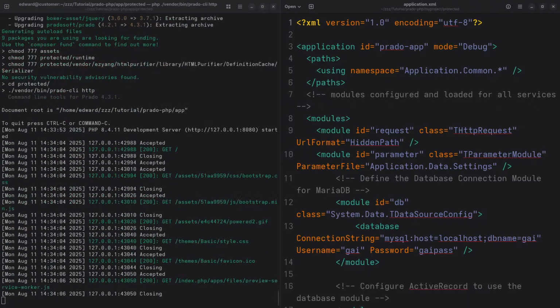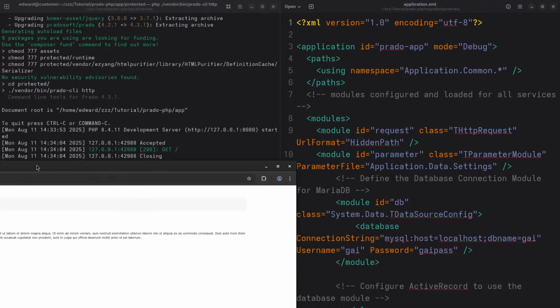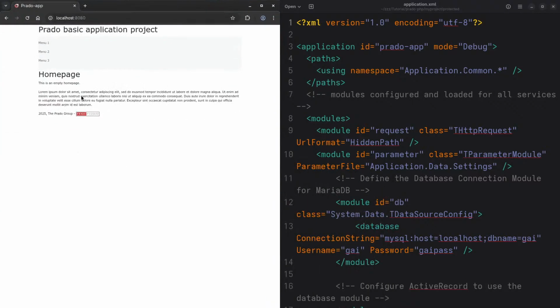So there you go. Here I'll show you what the project looks like. This is the basic homepage, as you can see. The Prado basic project. That's obviously using the index.php file. I'm laughing at myself, not you guys, because the first thing I said today was, make sure you update. That's one thing, and then I completely forgot to do it myself.